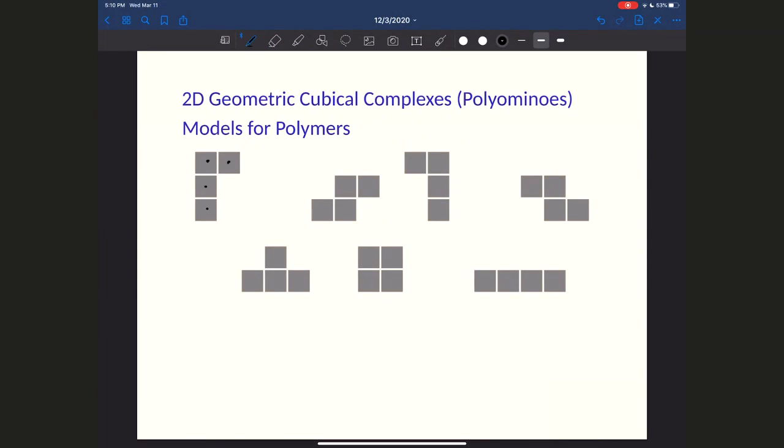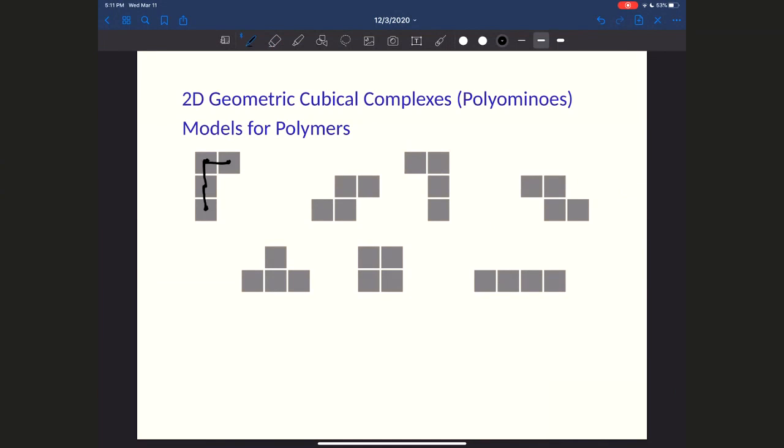Polyominoes, or polycubes, or higher dimensional analogs of these structures, have 2 main properties. So the main one is that it has a connected interior, and you can also see it as if you draw a graph that has vertices in the center of the squares, and you connect the edges whenever they share a one-dimensional face, in this case, then you have a connected graph. So you can define it in these 2 ways. Either this graph that we build like this is connected, or the object has connected interior.